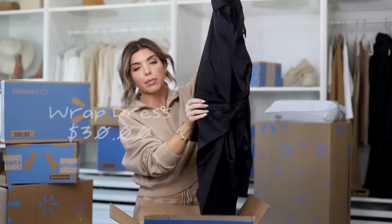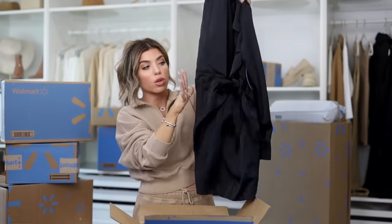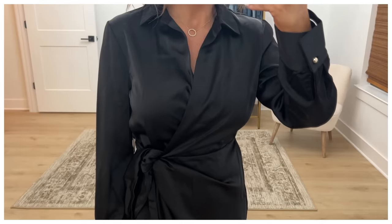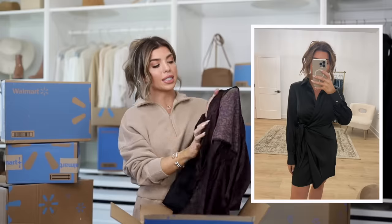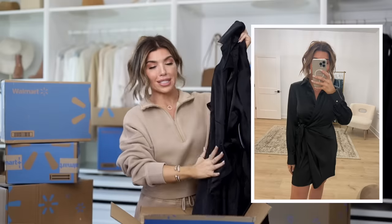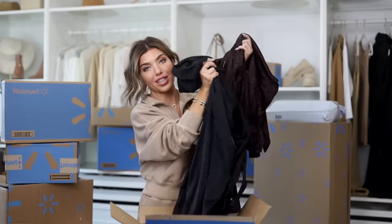Also from Scoop, in that same expensive-looking fabric with a nice sheen, is this shorter wrap style dress — and this is a true wrap, not a faux wrap. It's shorter, has gold hardware, and a collar, so think more of a suiting style. I got it in solid black as well as that same plum and black animal print. These are great for your little black dress needs throughout the dressier season, and they are $30.